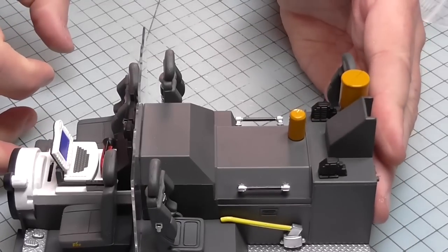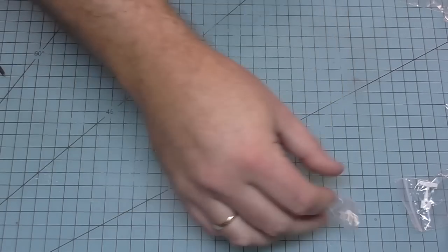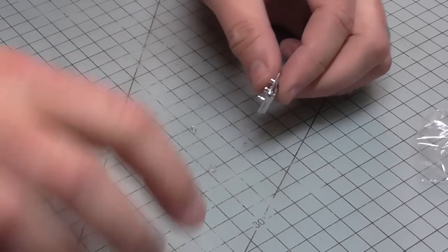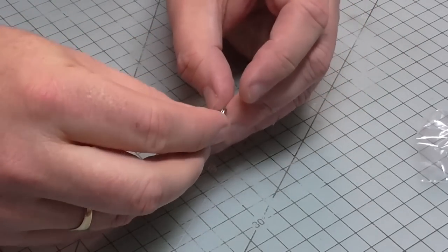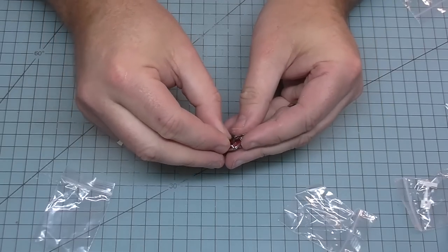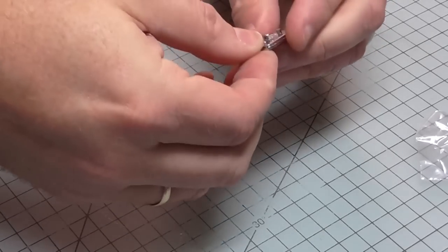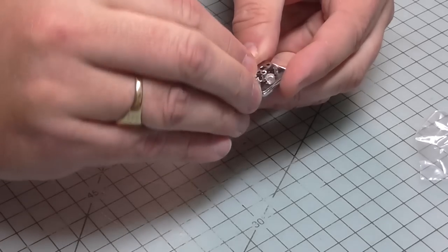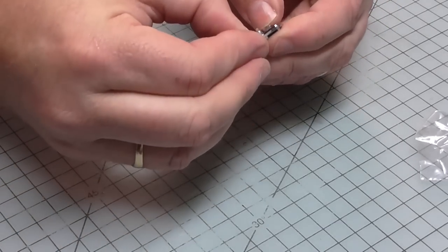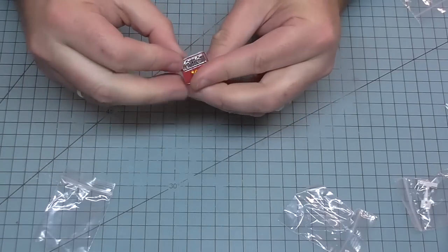Put that to one side because we're going to make the next light cluster. If you remember how we did this last time, we had the reflector panel and then all three lenses. We should be able to whiz through this now. Push the first large lens through the larger hole at the top. Excellent. On the other side we put the turn signal lens - this time it points towards the right. That's in there, and at the bottom we put the other two lenses in - one and two - then a good push to ensure they're in.